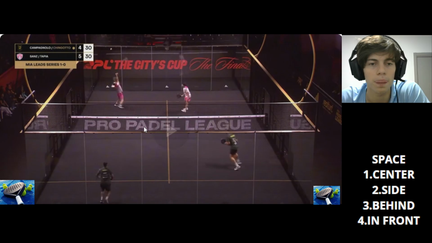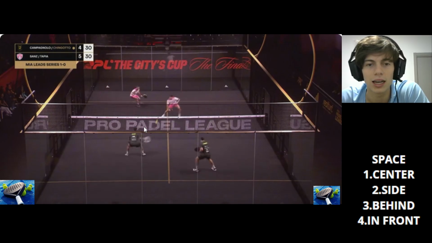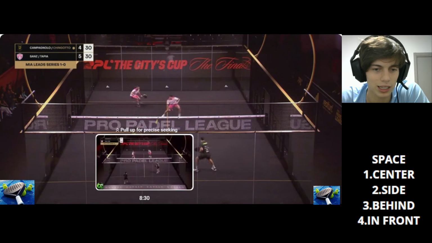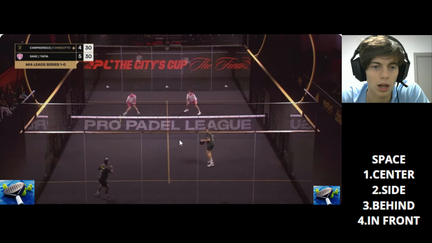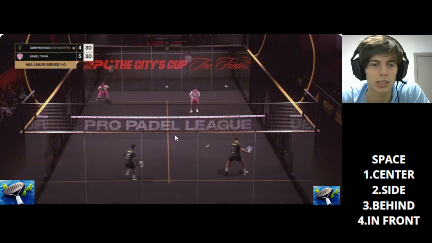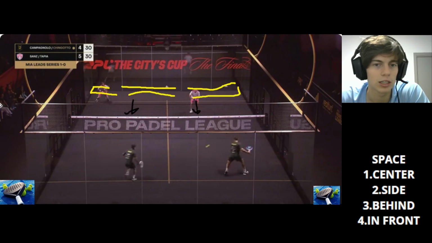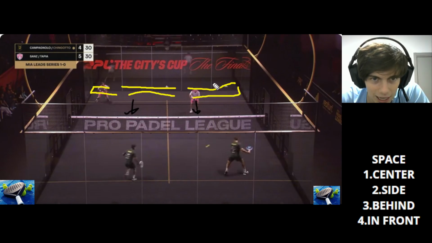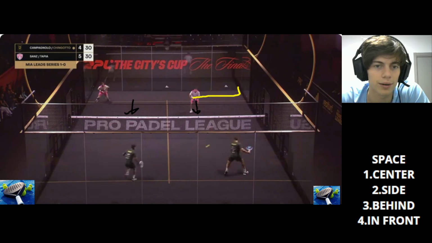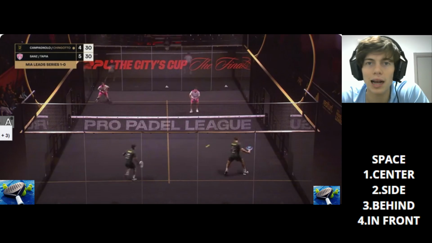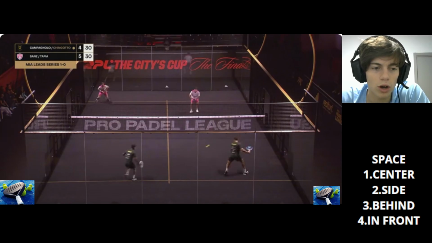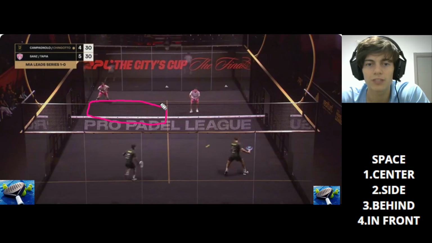So let's start to see. Here there was a little bit of space, and that's kind of a perfect example right away after this lob, and I want to stop on Campagnolo's shot. Yes, perfect. So what happened? Before there was space like I have shown here. Now Sanz has gone back to take the ball, and when you cover one space, usually you open another one. And you can see that now in front of Sanz there is space. So you can hit fast so that the ball comes either at his feet or here.